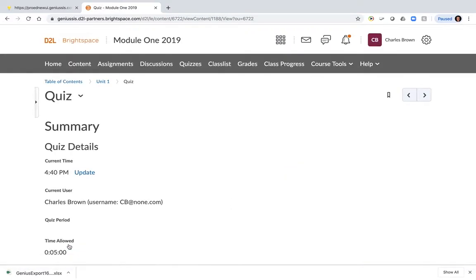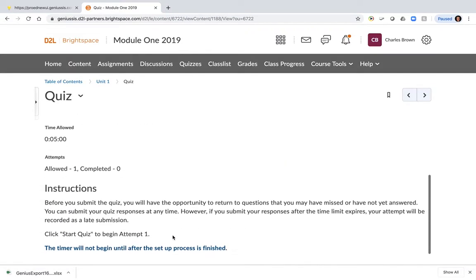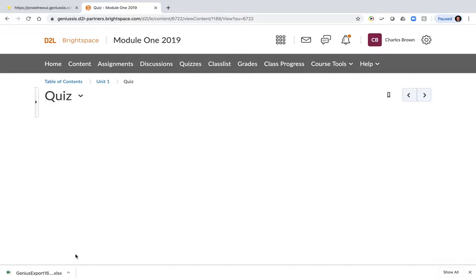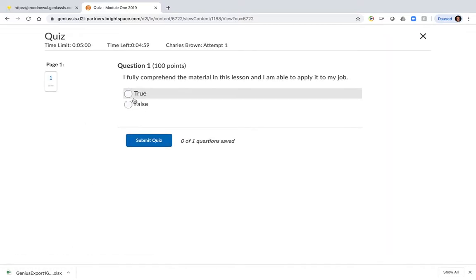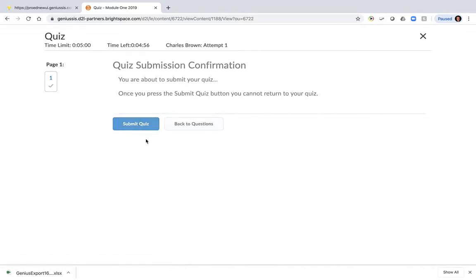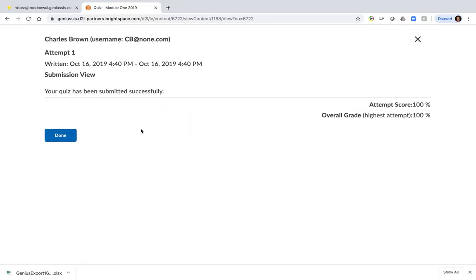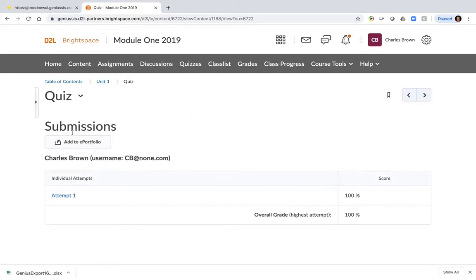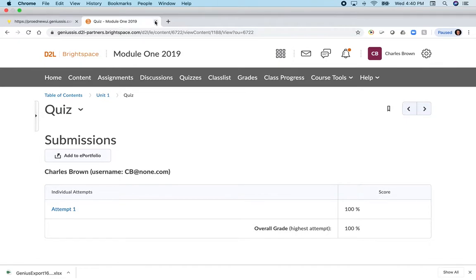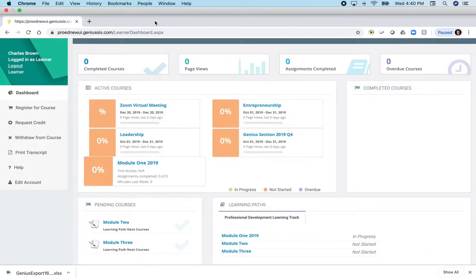So now I'm going into the Module 1 course, and again, consuming the content, taking some quiz that assesses my comprehension of that content. Once I come out of the quiz, what will happen is behind the scenes there is a job that runs every hour or every 2 hours that will bring every grade from every user from every course into the system. We can also set up a job that will just grab Charles Brown's grades every time he logs into the learner dashboard and bring just his grades down and complete them.